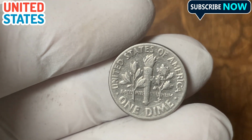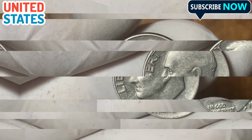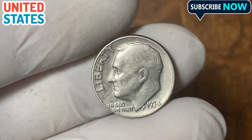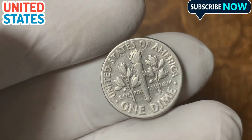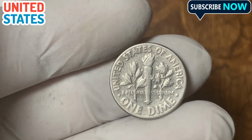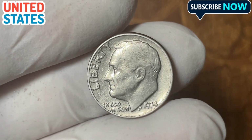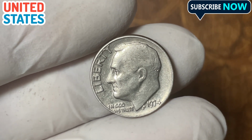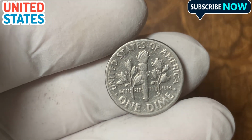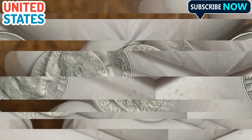But here's the game changer. If you're holding a high-grade uncirculated 1974 dime, especially one with mint errors or full split bands, you could be sitting on a rare collectible worth thousands, or even millions. A proof version: $5 to $25. More if graded high. Rare mint errors or full band varieties in MS68 plus condition: $5,000 to $100,000. Record sale of a flawless specimen with impeccable detail and historical significance: $5.6 million. That is the kind of leap in value that gives every coin collector goosebumps.